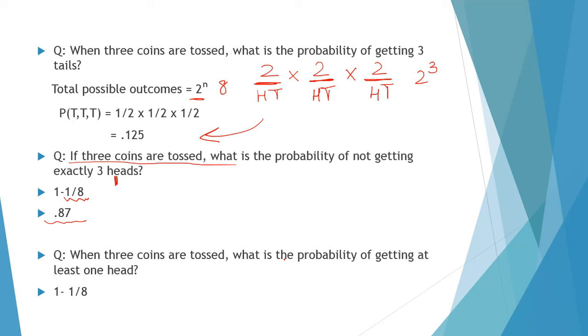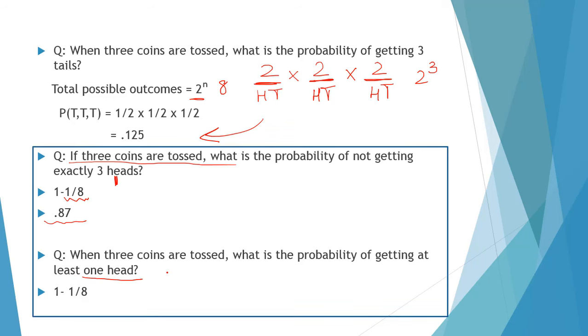When 3 coins are tossed, what is the probability of getting at least 1 head? Sometimes examiners just play with the words. How this question is different from the previous one? Questions may appear difficult by tricking your brain to focus on something and ignore the easy solution. At least one head means that two heads are also allowed. So we are interested in all the options except getting the three tails. So using the complement rule and subtracting the probability of getting three tails.